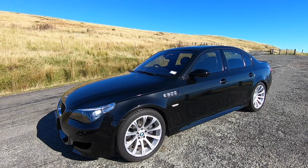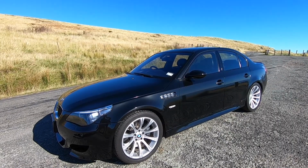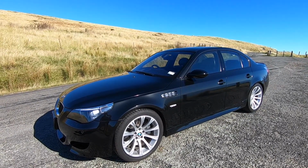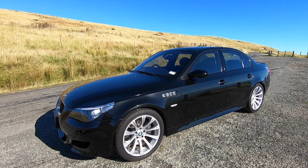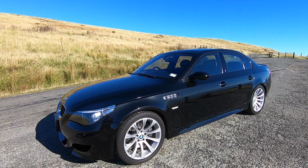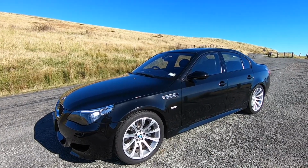And of course, with that new set of rod bearings in the engine, I've been super cautious on how I've operated this car, so I always make sure the oil's warmed up before I start driving it over 3,000 RPM, before I start getting my foot down and having a bit of fun. And again, just keeping up with regular oil changes. You can't do enough oil changes on these cars, so if you have just bought one of these cars, however many you think you need to do, double it, and you can't go wrong that way.